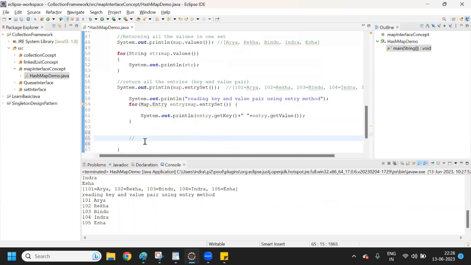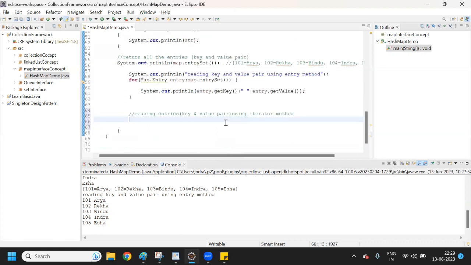I will give some message here: reading entries, in brackets key and value pair, using iterator method, right? So how can we use the iterator method?